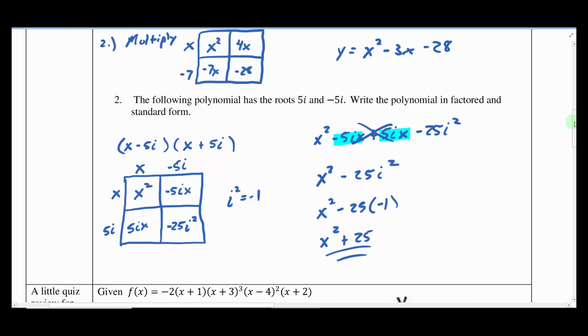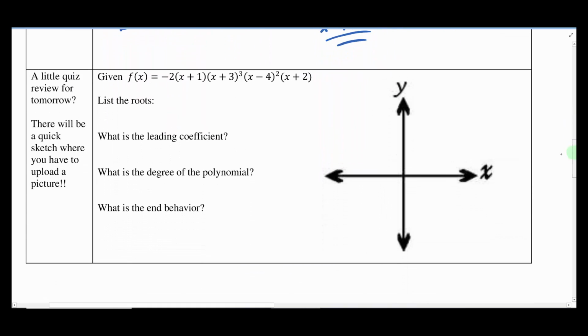All right. Okay. So let's go back. This is just a little bit of quiz review. Since we do have a quiz tomorrow, I want to make sure that you are ready for it. Last week's quiz, we saw a problem just like this, and there was a little bit of a struggle with the sketches. We went over it again last Friday, and I'm going to go over it again today.